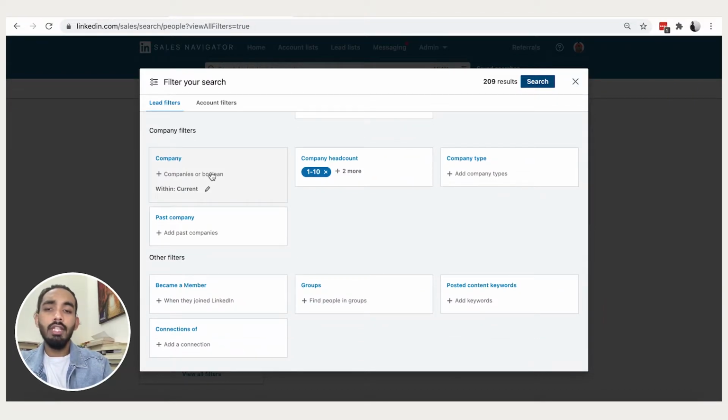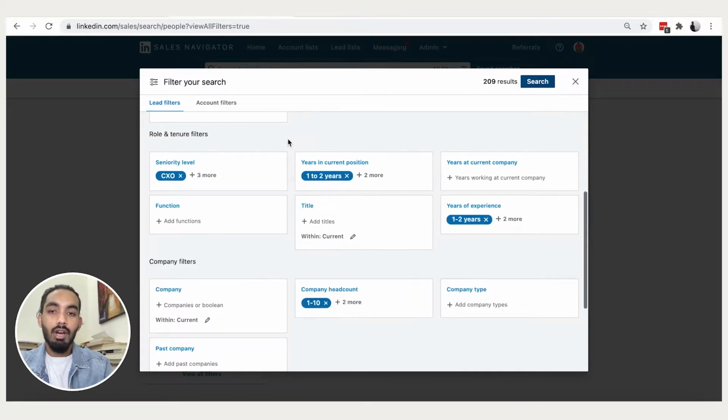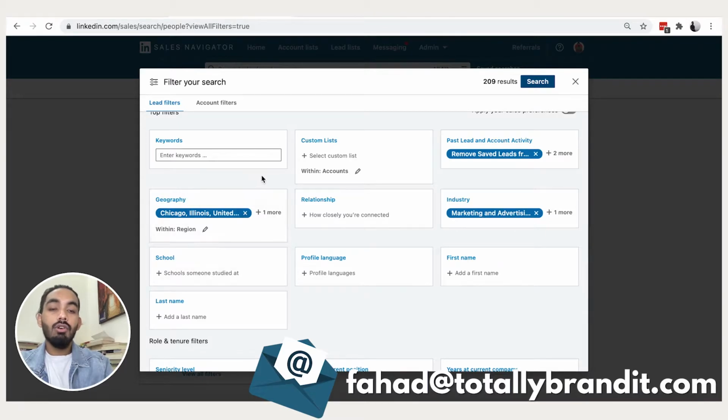There's something called Boolean that you can use over here, which I am not going to get into in this one because that's another beast in and of itself. However, I will record another video. I'll have another video over here on YouTube talking exactly about this, so in-depth everything. So the other filters, I don't really care. I don't really use them a lot. Probably not going to be a good fit for you anyway. So this is a good one.